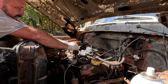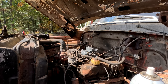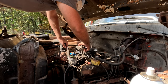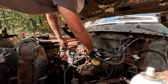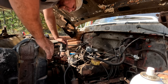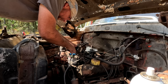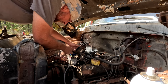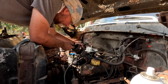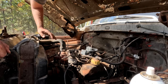I can't find the hole. Well, let's look at the cap and see if... you checked it last time. It was in pretty good shape. I did, but it should have fired off on that starting fluid. There's a rotor and all in the glove compartment. I don't know. No, that cap looks a lot worse this time than it did last time. Let's see these. Yeah. Ooh. Mm-hmm. Corrosion just came right off. Yep. That's what we got. I didn't think to bring a cap and rotor. Let's see.